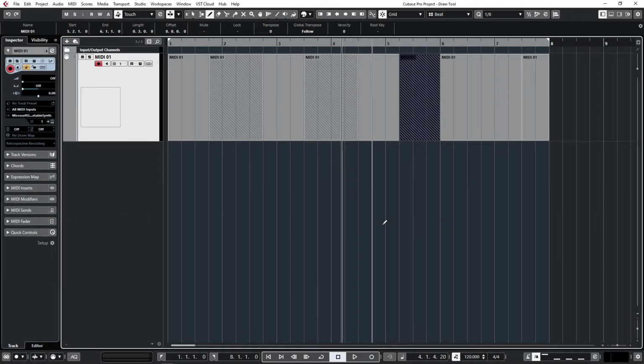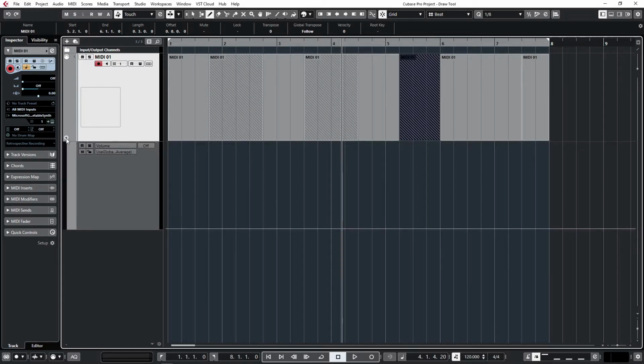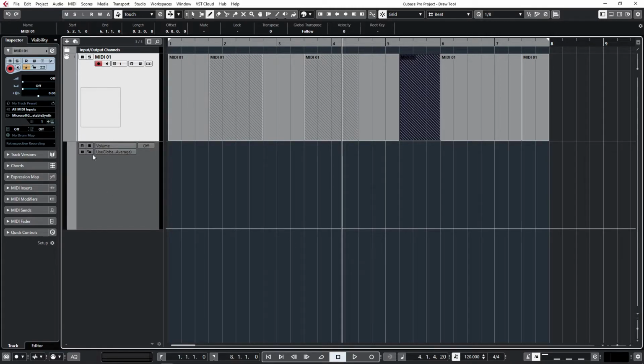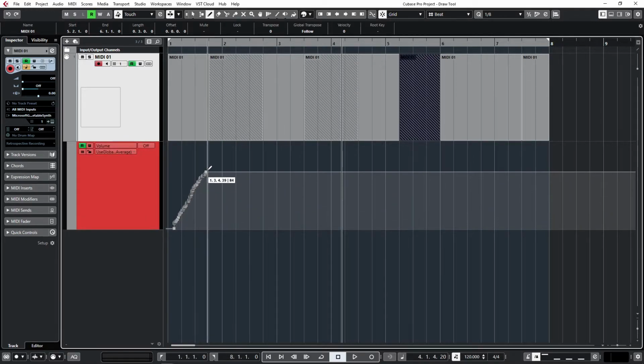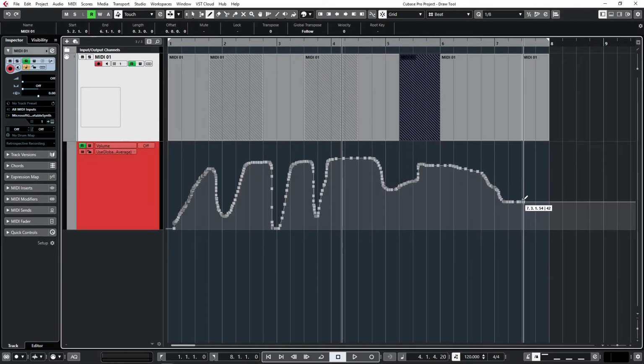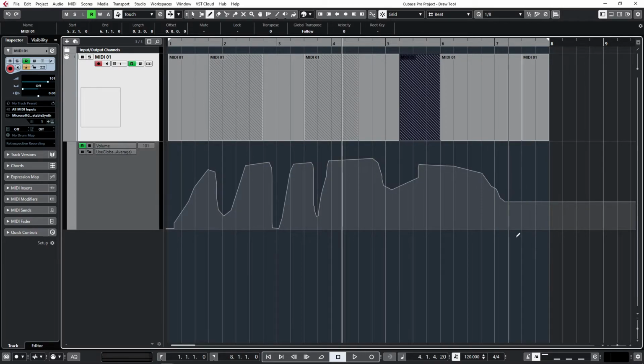Another useful feature with the draw tool is when it comes to automation. So you click on this little down arrow, which doesn't show itself until you actually go to it, bottom left of your track, and then click the type of automation that you want. And obviously you've still got the draw tool selected, and you come into its area and you basically click and draw your automation exactly as you want it to be. And it's as simple as that with that side of things.